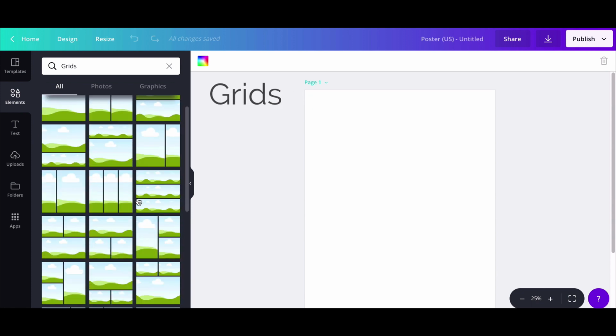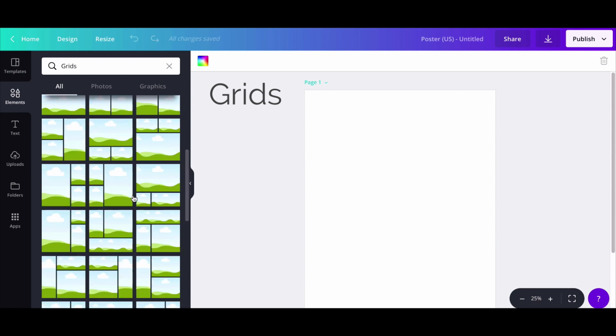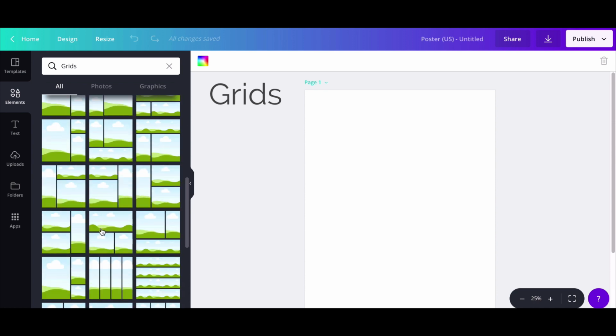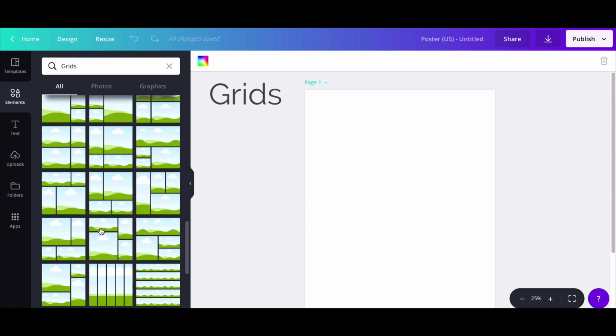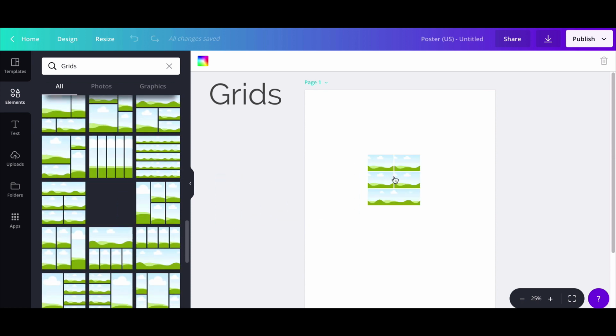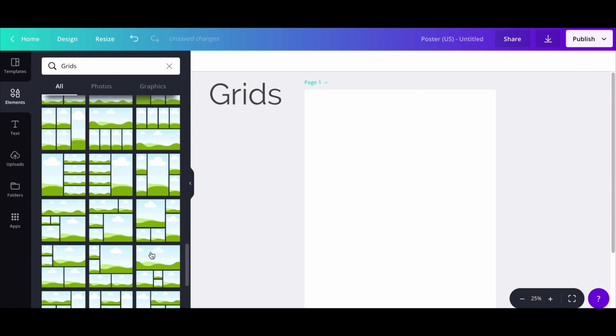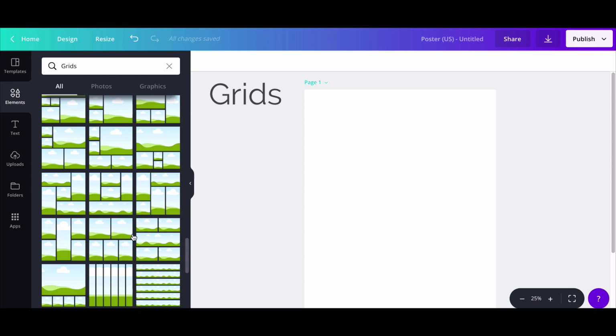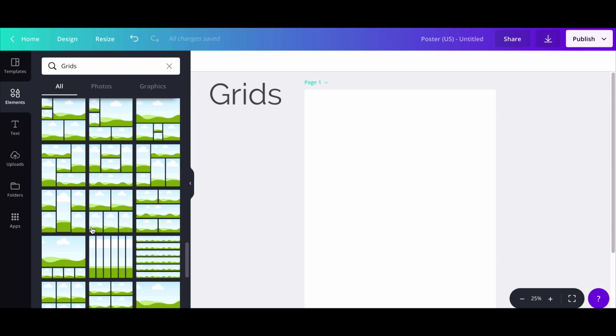For a mood board, I'd probably do around 6 to 8 photos. So I just need to find one that has about 6 or 8 photo places that I can drag. Perhaps this one, this is just a drag and drop situation. Probably need a little bit more than that. So let's keep looking. The further down you go, the more placements you have.